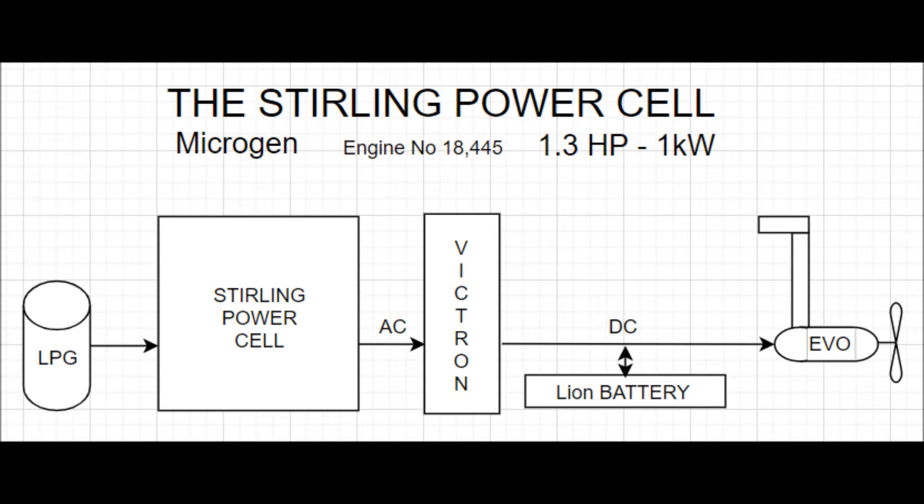Hello, this is the MicroGen Stirling Power Cell. It's a Stirling engine, a Beale oscillator, and I'm intending to fit it into my skiff called Stirling First. It's powered from an LPG cylinder, which is rather good news compared to propane. The LPG cylinder costs £6 to refill and the equivalent propane one from Mr Caller costs about £22.